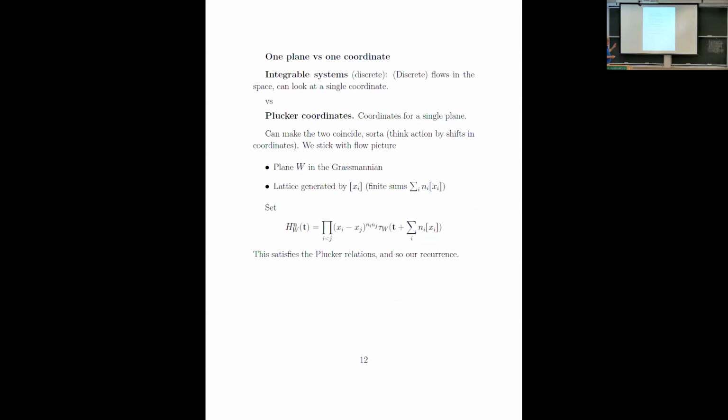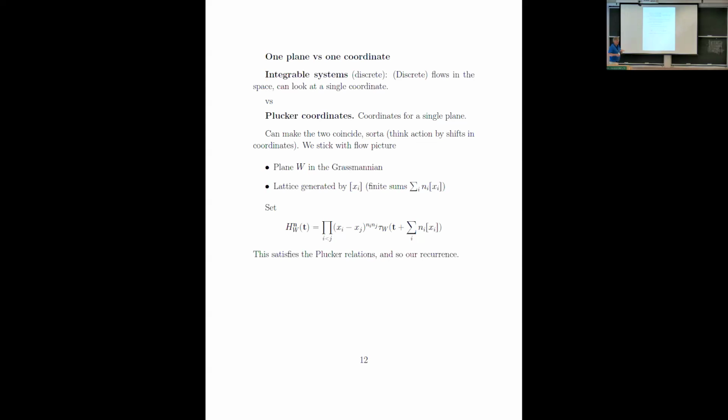So in this game, there's also a sort of funny thing where you're thinking in some sense in terms of integrable systems. So you're thinking, well, I've got a sort of fixed point, then I'm flowing. But Plücker coordinates are defined for one point. Well, they're not really defined for one point. If you define them on the functions, they're sort of defined on the coordinates, on the whole manifold. But in any case, the flows, you can make a flow coincide with preserving the plane.